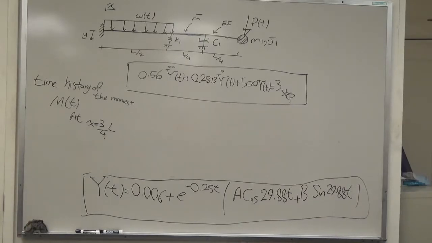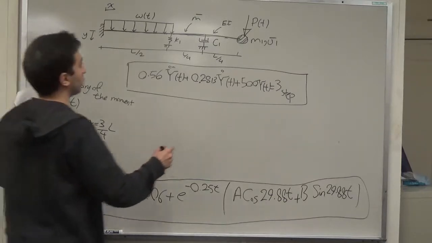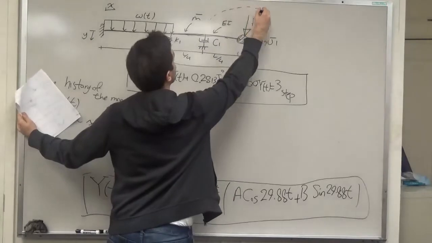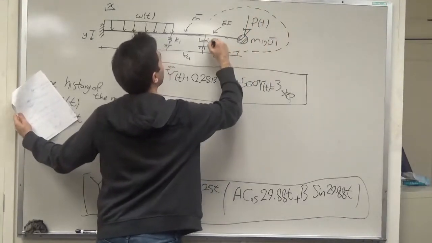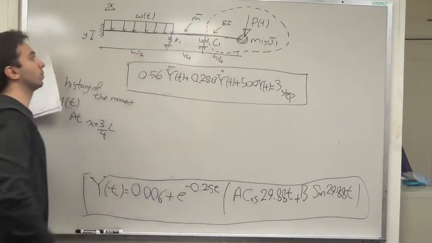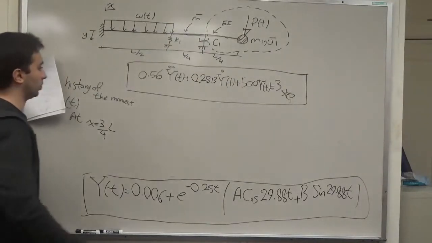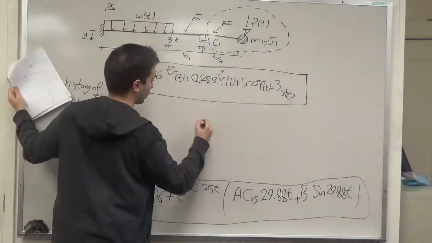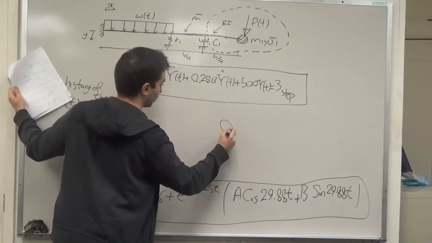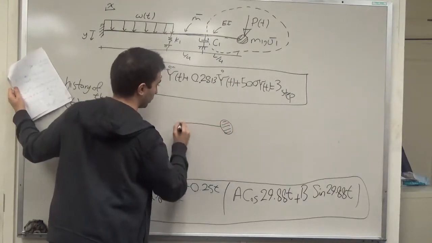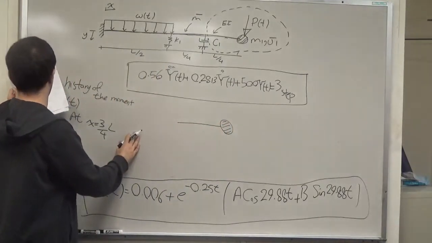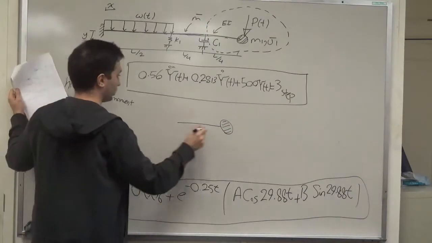Okay, so we want to calculate the moment at the 3/4 of the length. Now, at this point, if I want to calculate the moment, show where that point is with a bubble. So that would be a free body diagram cutting at 3/4 of the length, right? If you wanted to calculate the moment there, you would take a look, for example, at that free body diagram. And that's it, right? That doesn't matter if it was static or dynamics or something. If you want the moment there, that's where you cut.